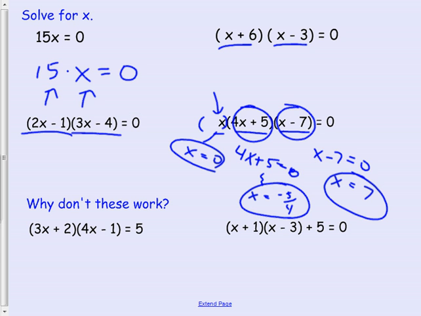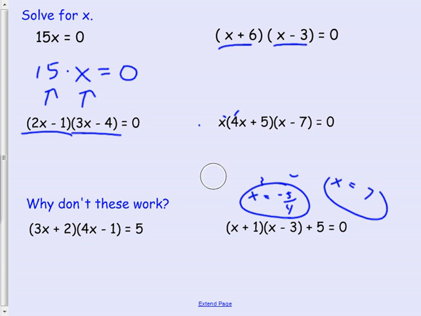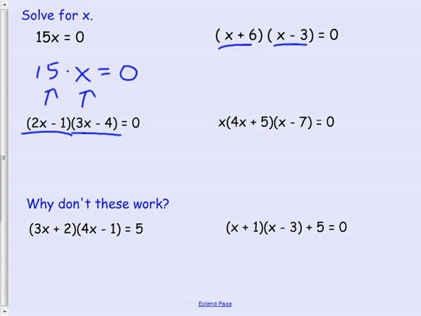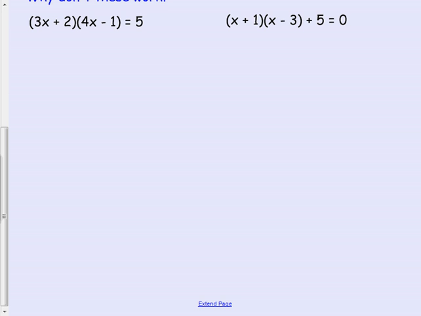Please look at these last two, because we always try to hammer home the common mistakes. A lot of people think, okay, so I should just set these both equal to 0. Set that equal to 0 and set that equal to 0. Why can't you do that? Because it doesn't equal 0, it equals 5. And no, you can't say 3x plus 2 equals 5. That does not work. That only is true about zeros. That if you have this one and this one multiplied, one of them has to be 0 to equal 0. If it's set up this other way, it just doesn't work.